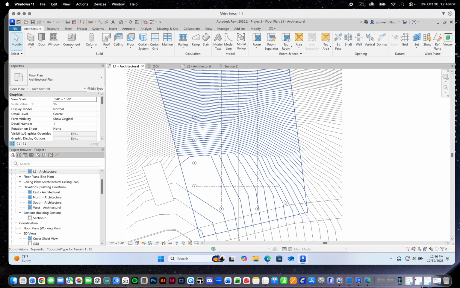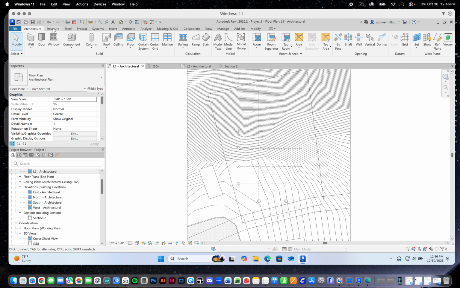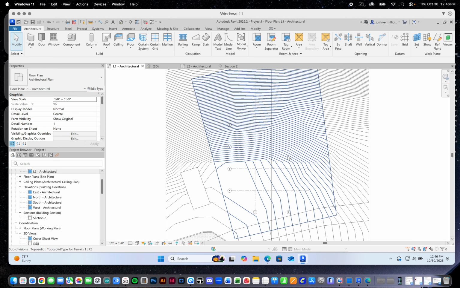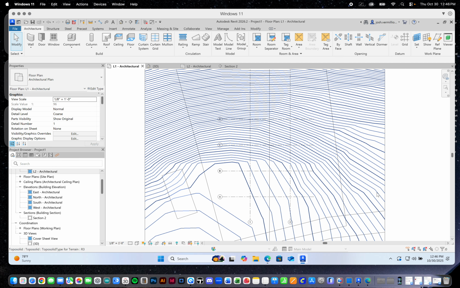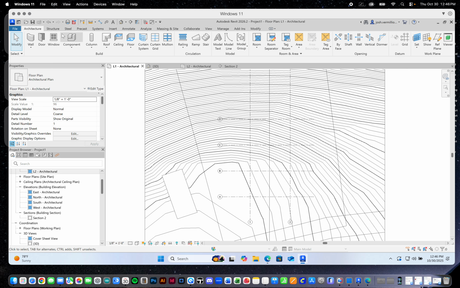All right, so now we're ready to make some steel structure, some columns. Let me go ahead and, it'll ask me to save periodically. I'm just not going to do that because this is a brand new file I started just for this recording.